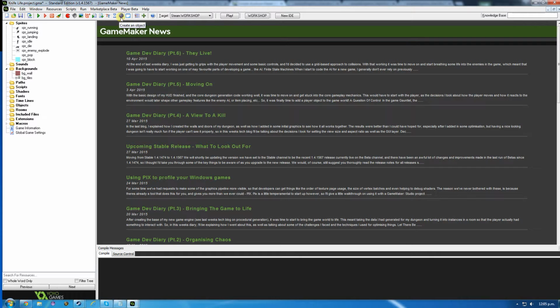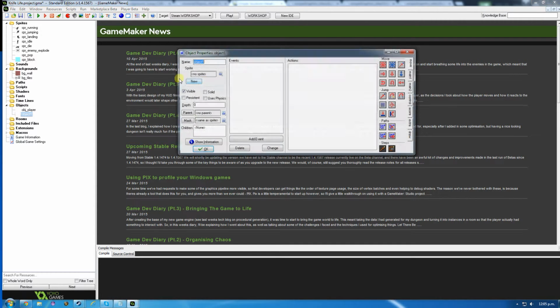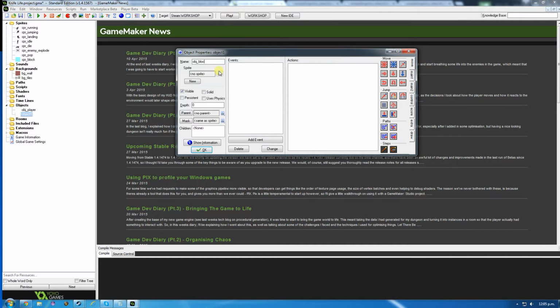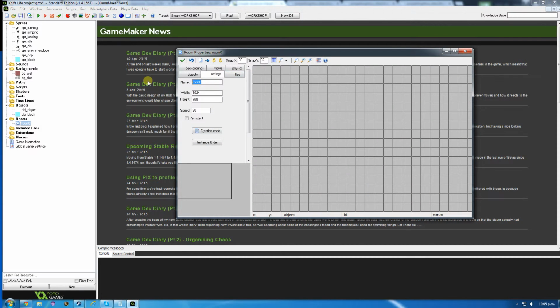So let's start making objects. Create an object, obj player. We can just leave it at no sprite for now because we're going to make changes to everything in there. And obj block, and that's going to be sprite block. It's going to be invisible. And then we're going to make a room. So this is going to be called test room again.